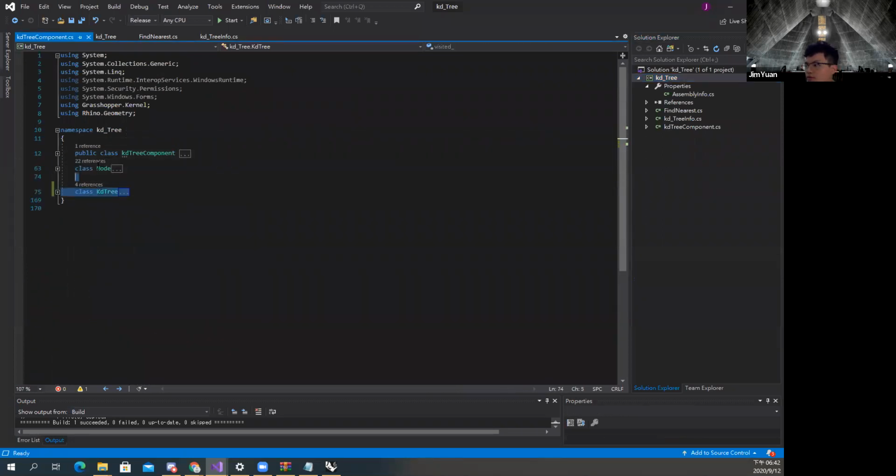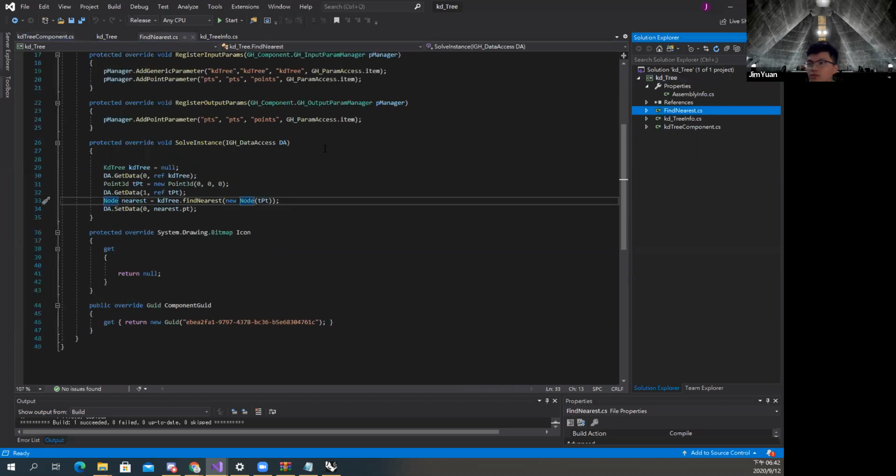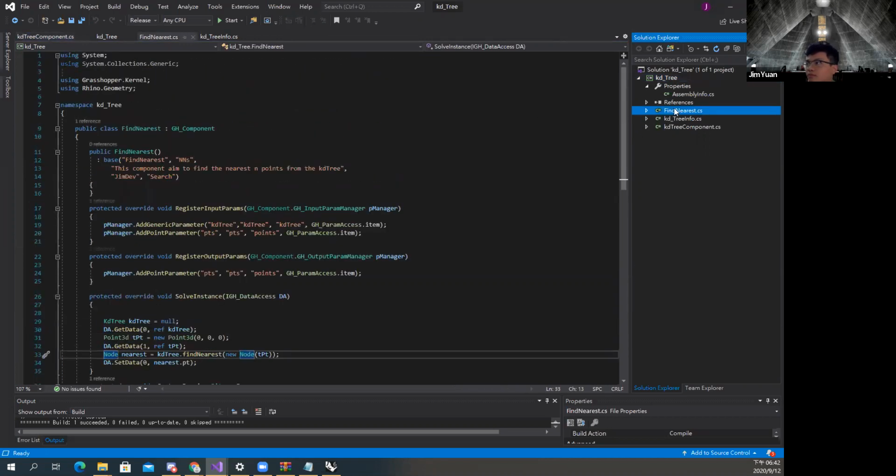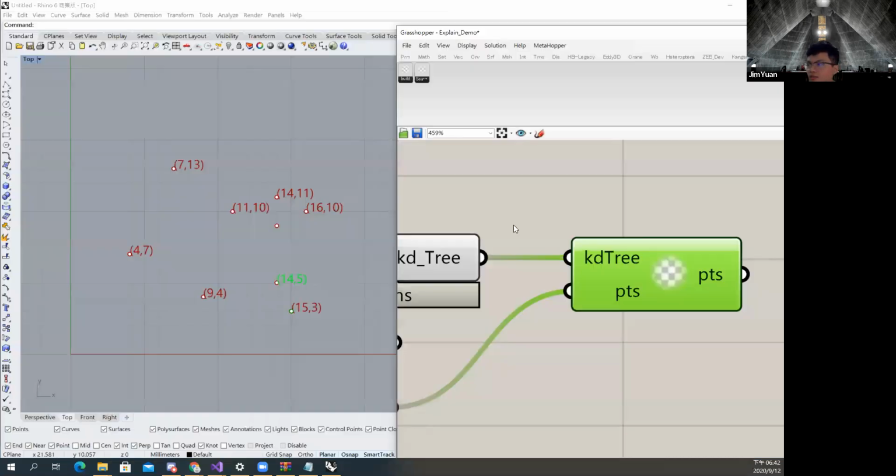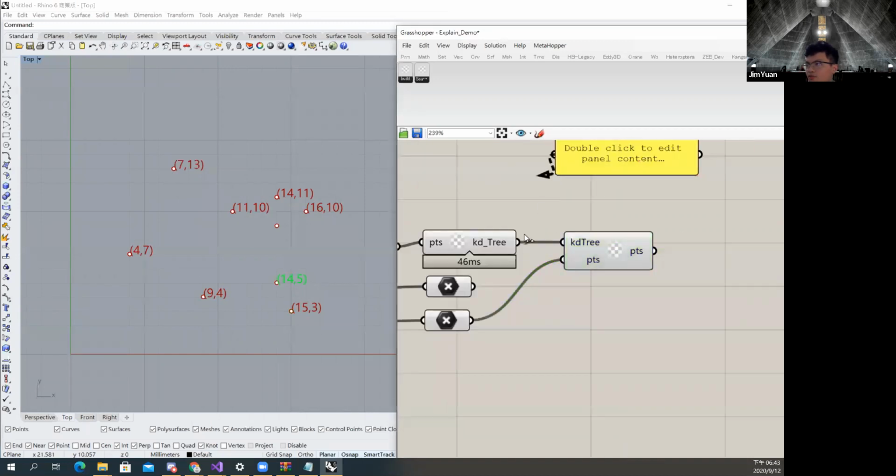In this component we have these classes, but we have this component as well. The nearest file inside my solution file is this component. And this component has two inputs. One is the KD tree, which is my own classes, and this one is simple points 3D.